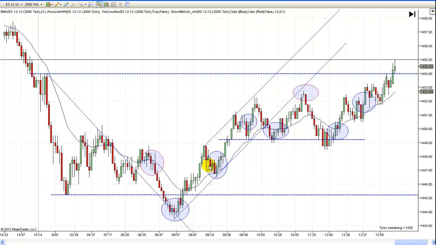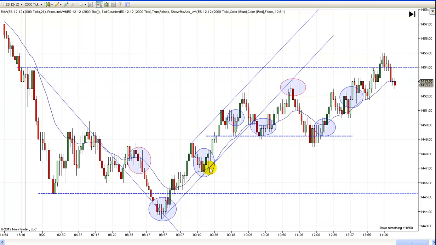There's two legs in the first leg, then a move up, and then another leg down, and then we reverse. So it's still, if you went to a smaller chart, you would see that. So it's still a two-legged pullback type. It's a very similar pattern to a two-legged pullback.